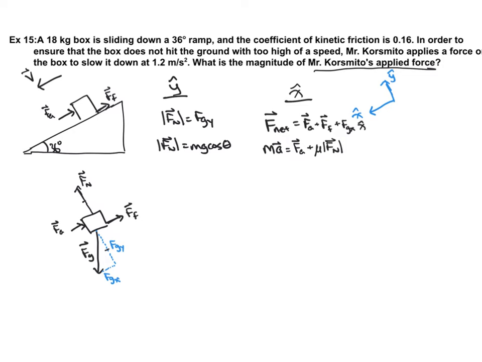Now I can't just leave it like that because in that format there's no direction to it. So I better add the direction in there. So is friction going in the x direction or the negative x direction? It looks like it's going up the ramp, but I defined down the ramp as positive, so I think I do have to change this plus to a minus, because it's going in the negative x direction. Meanwhile, the x component of gravity, which is mg sine theta, that is pointing down the ramp, so that is in the positive x direction.